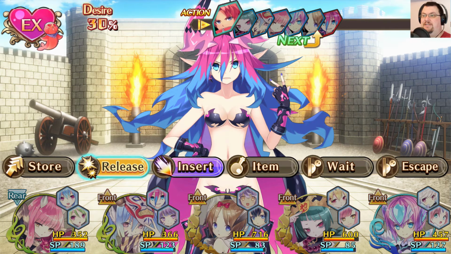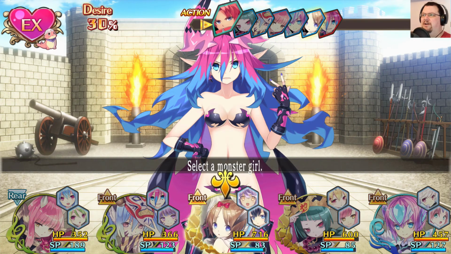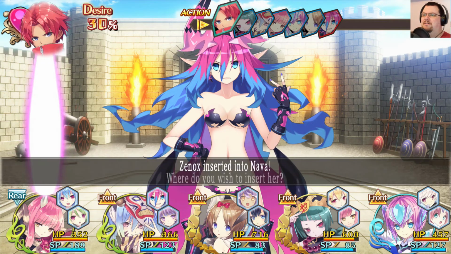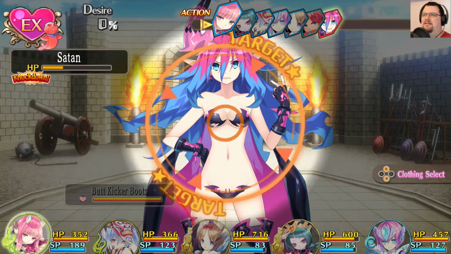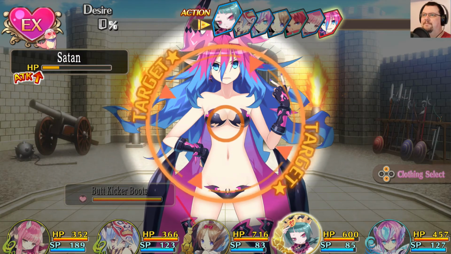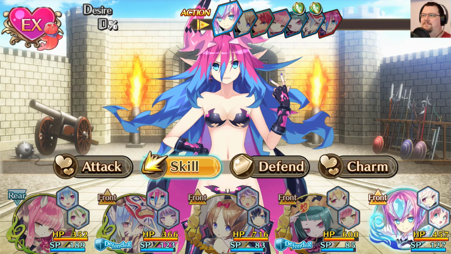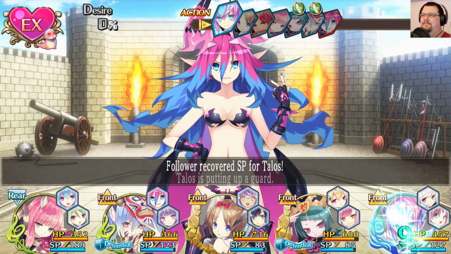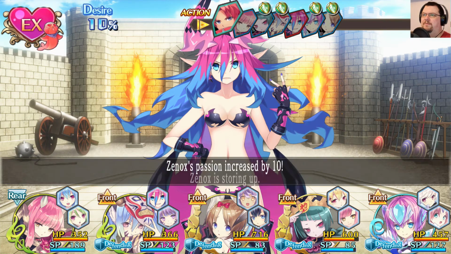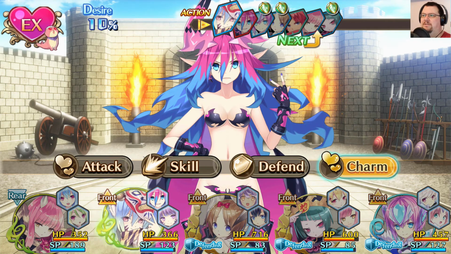We can either release, which buffs up the stats of one of the girls, or we can choose Insert to pick one of the Monster Girls and manipulate her turn order. So let's say we wanted to move Nava here because she's a weaker attacker. We can do so. I think I might defend with everyone except Nava for the minute. And again, we can store up. And Nava, because she's a mage in the back row, she doesn't hit as hard. And again, everyone else defend.